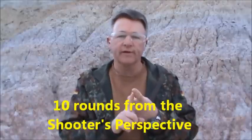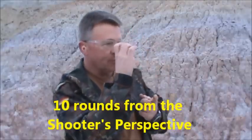Hello shooters, we're out here to video some different muzzle devices and see how much or how little flash there is coming out of 2 different firearm types, AK-47 and AK-74. This is what we're going to do. We're going to shoot 10 rounds with no muzzle device, with the camera in the eye position.